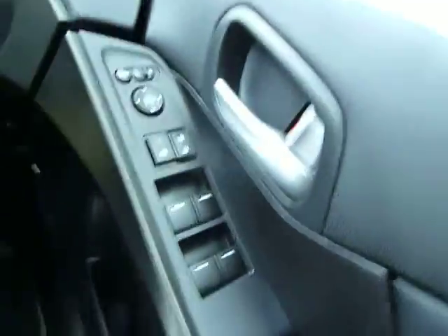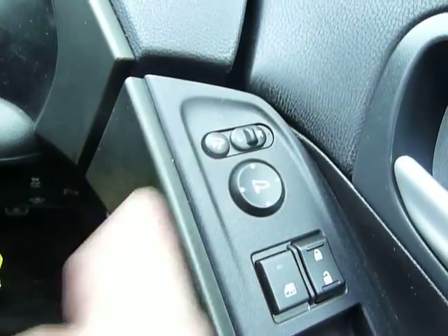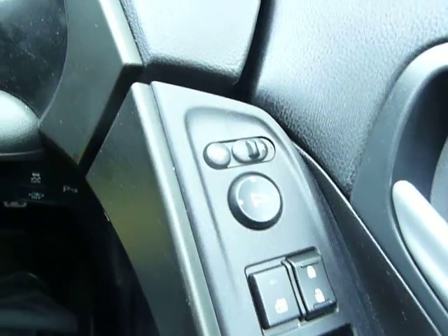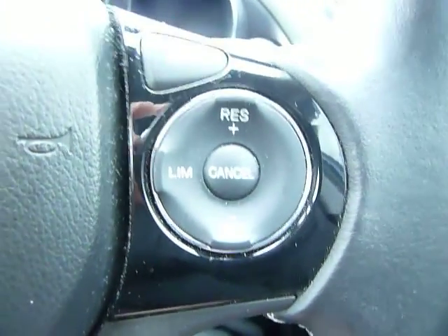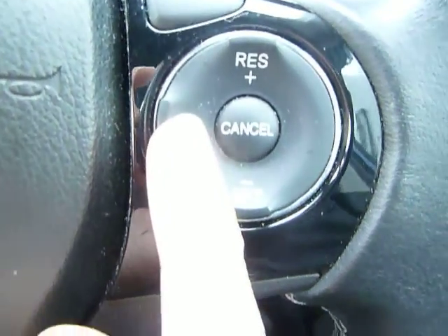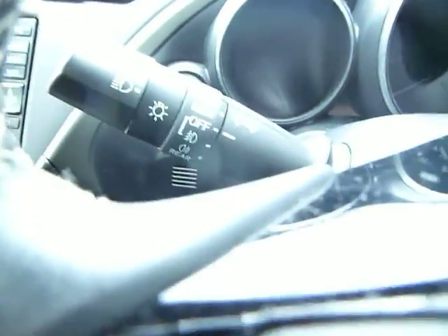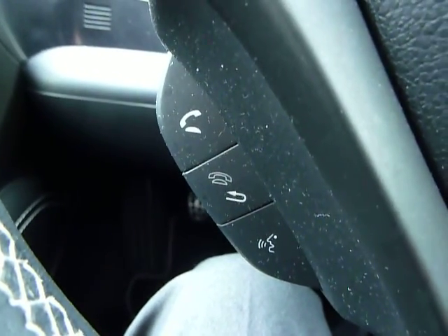Just getting inside — top of the range. The SR has all-round electric windows, safety switches for the doors and the windows, and the switches for the door mirrors with left and right adjustment electronically. Power fold-back from both the inside on the small button there and the outside on your fob, and those door mirrors are electrically heated as well. On the top there you will see your main switch for your cruise control and your speed limiter. It does have auto wipers for the front and of course auto headlights.